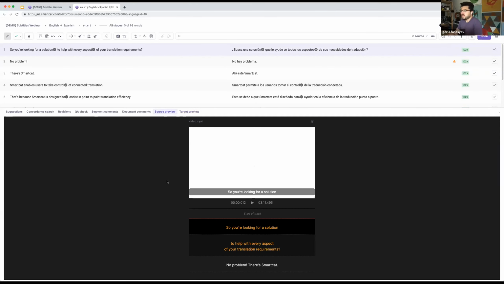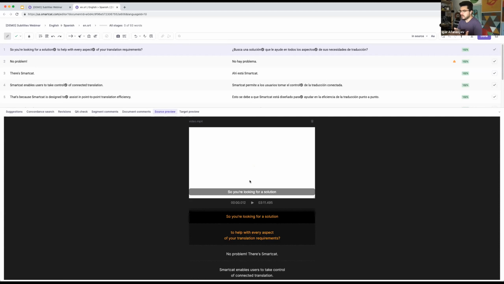So source preview basically shows you the source text. No matter what you are typing in the editor, you will always be seeing the original file, the original video with the original text, so you can fully understand what people are speaking about in case subtitles do not exactly match the spoken language. This actually happens if somebody is talking pretty quickly and subtitles are being edited just for people to be able to read the context.